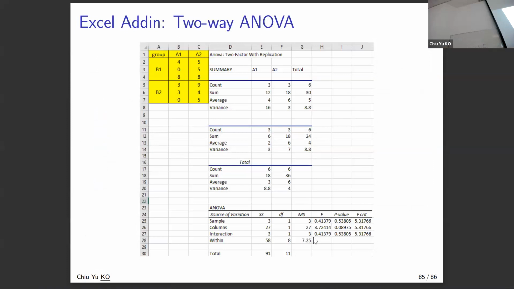this is looking at the columns, whether the columns are different. They are different by age group. The next one is looking at whether the location, the B's, are different. And the last one is talking about whether there's some particular feature, say, young women or old men, that will be different, some combination of those. So we just do this test. And I don't want to cover too much on two-way ANOVA.